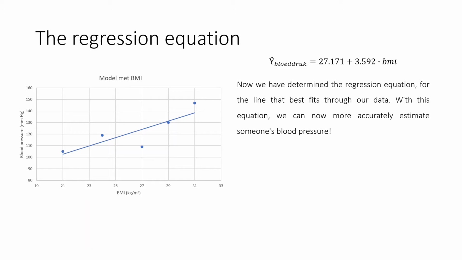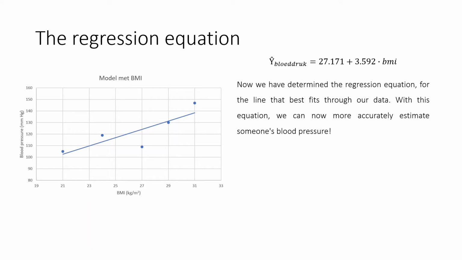So now we have our finished regression equation. We have the regression equation that looks like so. So we were estimating blood pressure, which was equal to beta 0, which in our case is estimated by B0 as 27.171, plus a beta 1, which is estimated by B1 as 3.592 in this case, times BMI. And as you can see, we now have a new line that fits our data points the best by making the square differences the smallest, and we'll get to the square differences in a second.